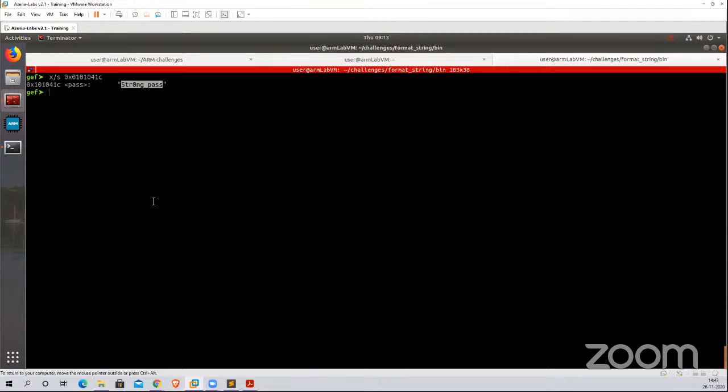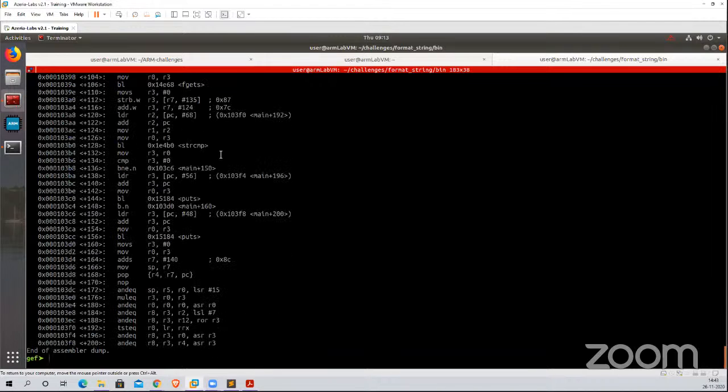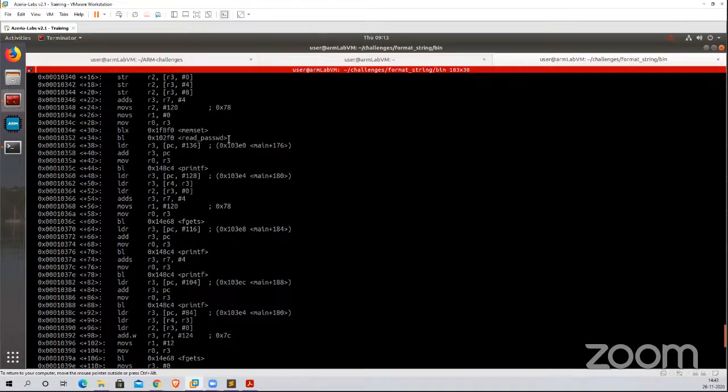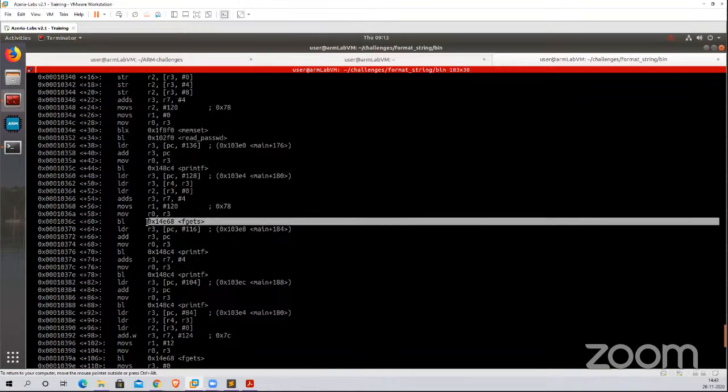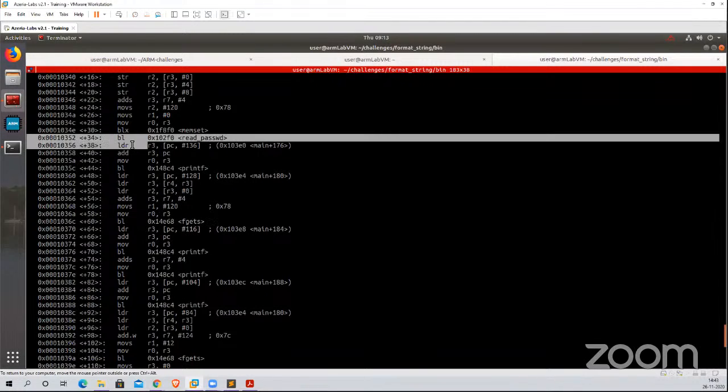So what we have to do is read from this memory address, because now, say if we move to disassemble main, right? This function read password is called before the program asks for your input, right? Fgets is here and read password is here.